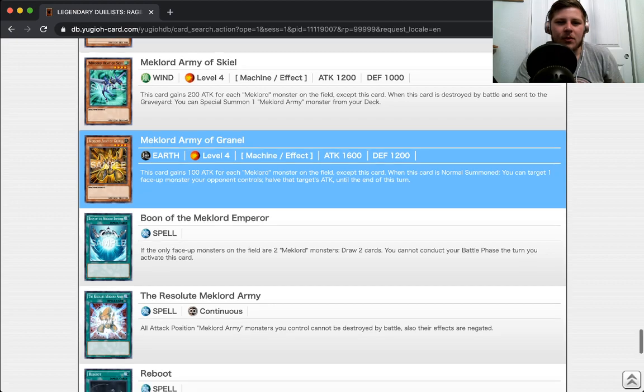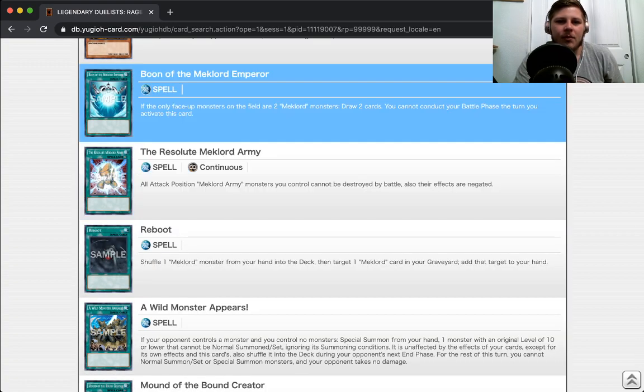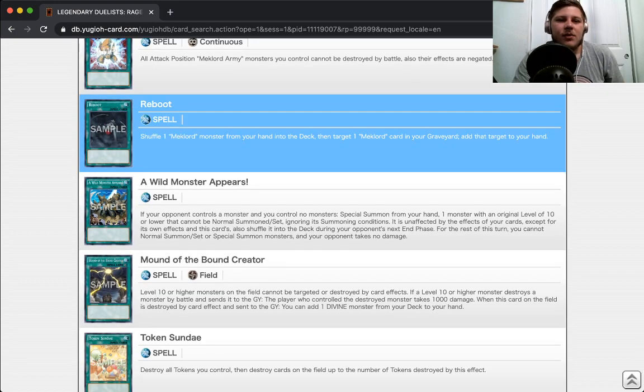Anyways, they're both terrible. A lot of these Mechlord cards are just not very good. But Boon of the Mechlord Emperor. If the only face-up monsters on the field are 2 Mechlord, draw 2 cards. Cannot connect to your battle phase. That's terrible. This is called Resolute Mechlord Army. Continuous spell. All attack position Mechlord Army monsters you control cannot be destroyed by battle. Also, their effects are negated. Terrible.